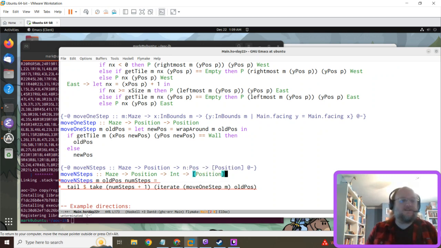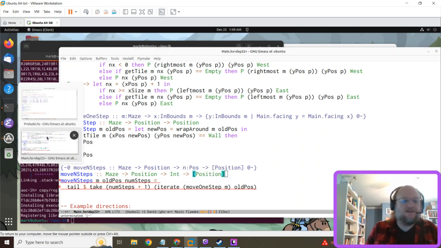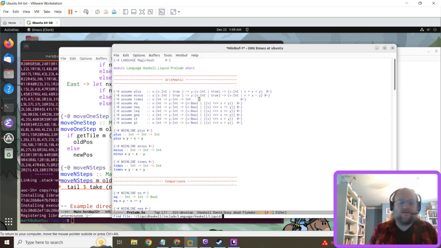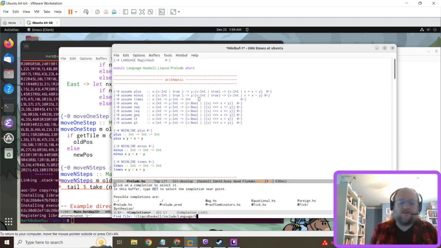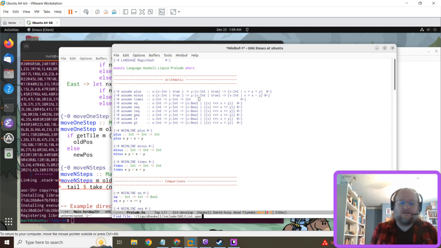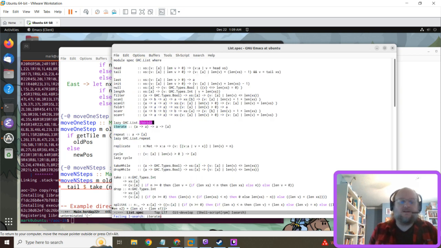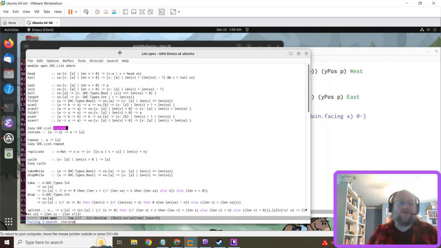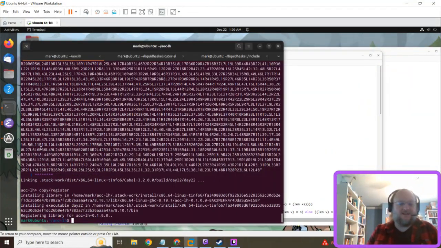Is iterate in the standard library? Oh, that's right. I ran into this before. So did I fix it?